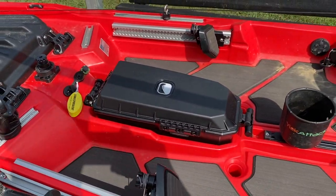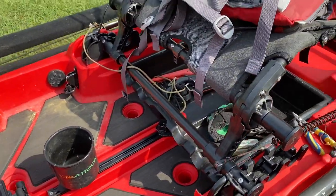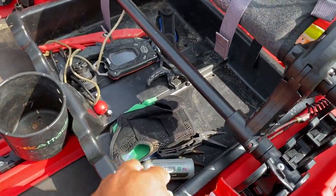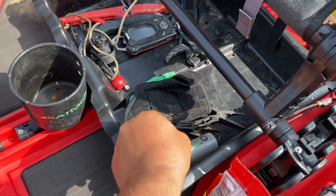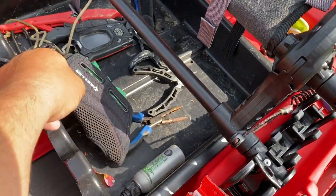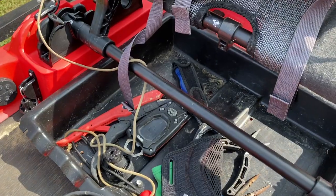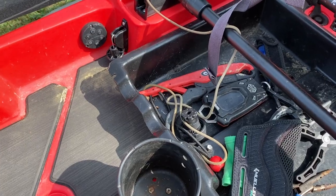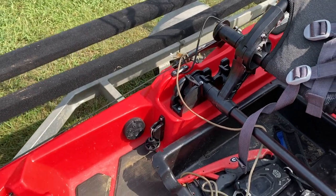No fish finder on this one — don't need it, I'll be fishing topwater frogs in the shallows. YakAttack cup holder — let's look at my junk drawer. I've got some reel snot in case I need to grease something up, a couple different pairs of pliers including split ring pliers, a wristband for when my wrist starts hurting from walking a frog all day, and a scale just in case I catch a big one.